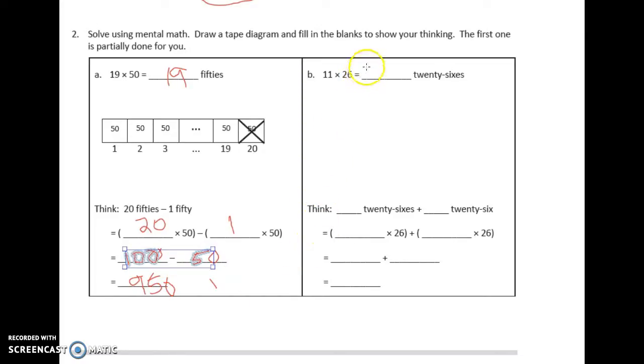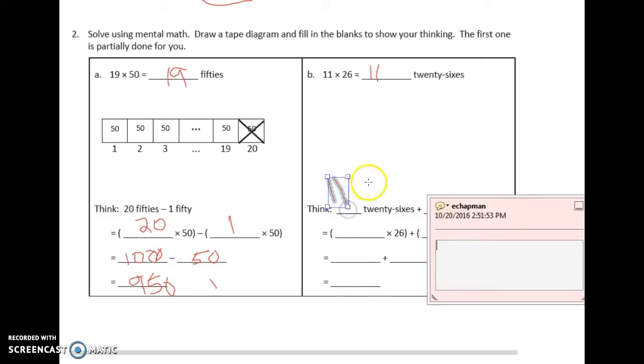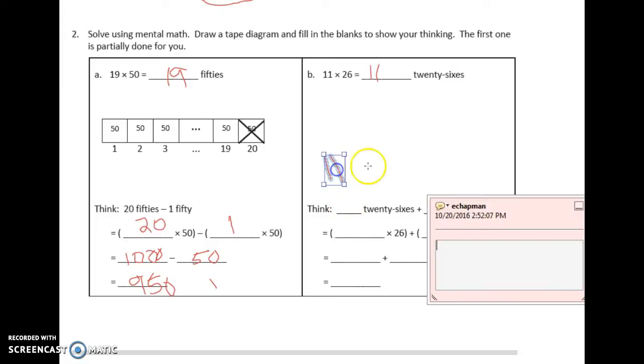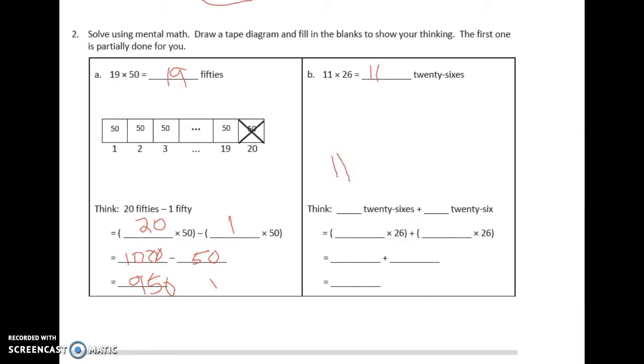Now let's take a look at this one. 11 times 26 is the same as 11 26s. Oh, well, wait a second. 11 26s, that's harder to work out, and it's giving us an option here. What if we don't want to move it? So this right here is asking for a comment. I don't want that right now. So if we do this, we make it into 10, maybe it'll stop moving. Boy, this is really frustrating. I love my Mac so much better than this one. Really? Okay, so let's get the pen back.